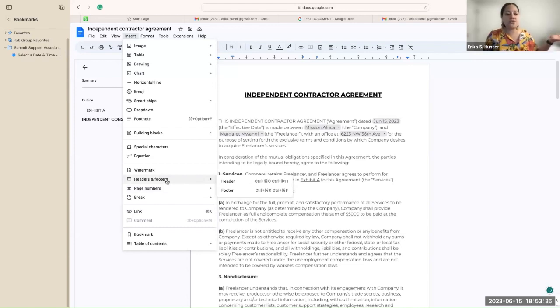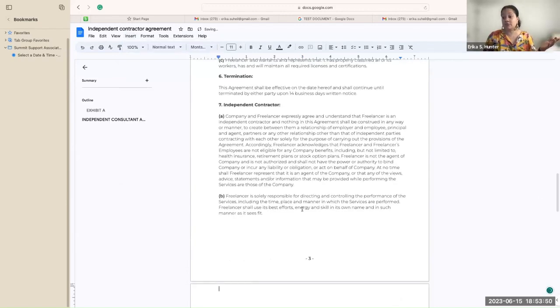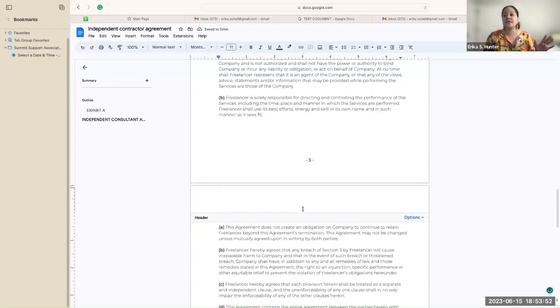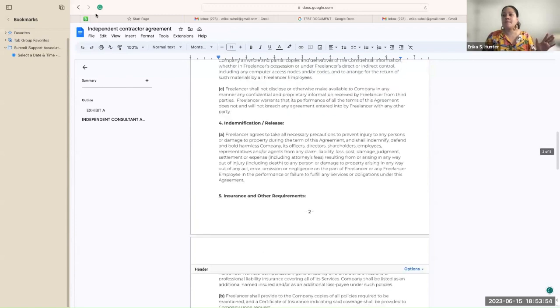If you ever wanted your top page to have the same title every single time, you could insert a header. We're not going to use headers today, but we are going to use the footers.